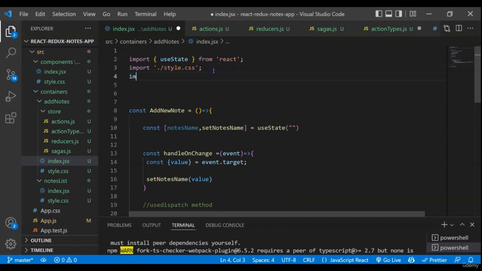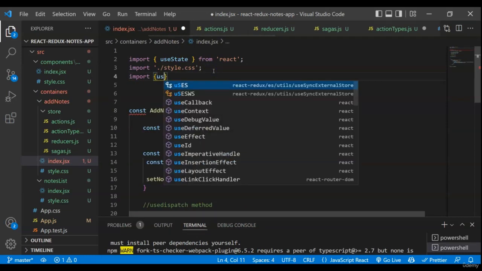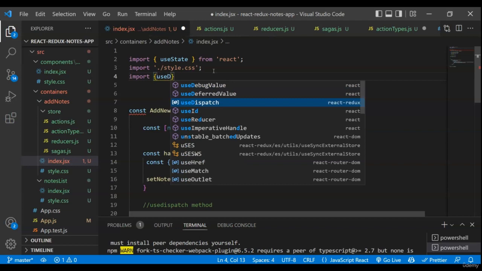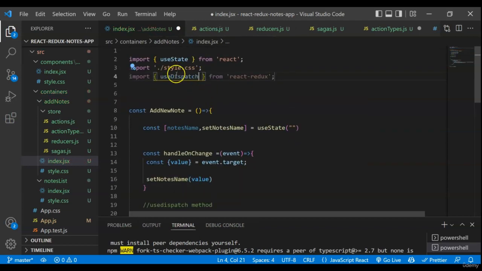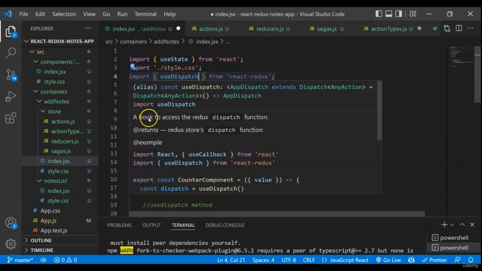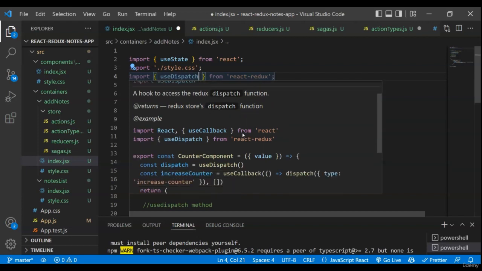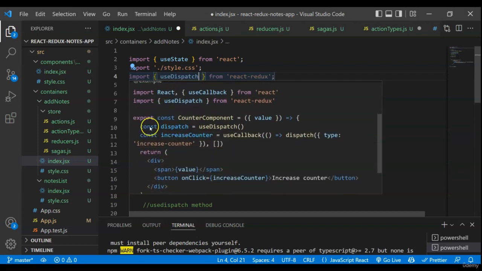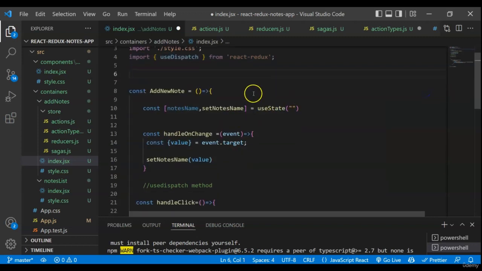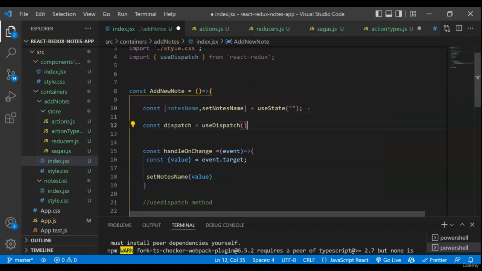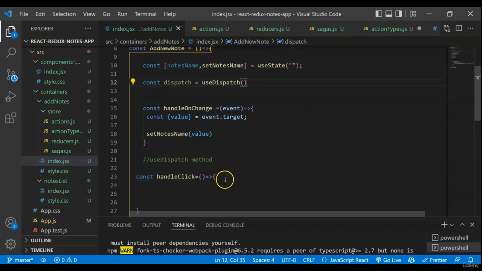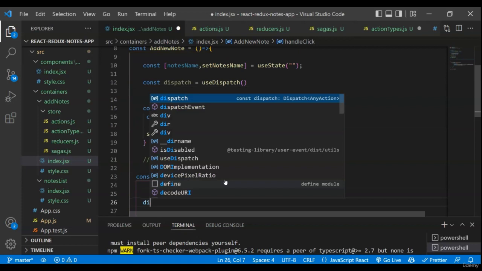Now what we have to do, we just have to take here. So I'll just import, for example, useDispatch. You can see that from React Redux, and now you can see what this does, this is basically a hook that accesses the Redux dispatch action, and it will return the dispatch function basically. All right, so now how you can use that, you just have to take one particular variable and use this. So I'll just copy this part, and you just have to take it like this. That's it.